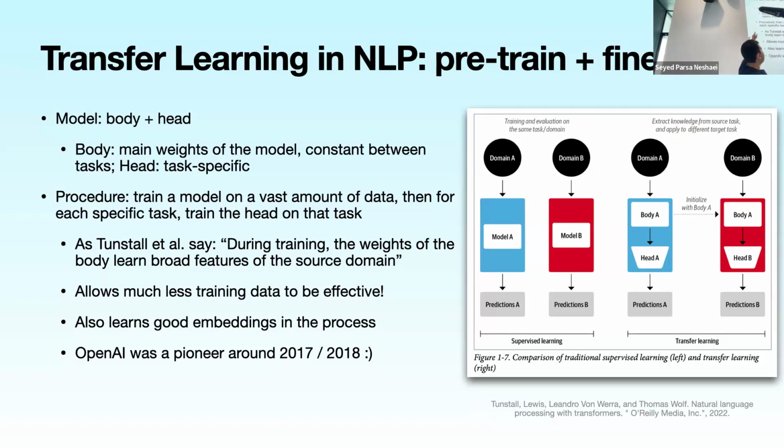Even if you do this, a very good point is that you can, for example, spend a million francs or something like this, and train a very good model on the whole Wikipedia or something as big as that. Then for each task that you want to do in NLP, just replace the head and just do a fine tune. And then you have a very good model on that task without the need to train from scratch. So this is the idea of transfer learning.